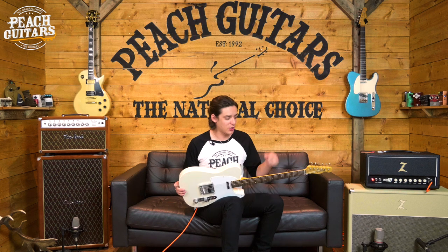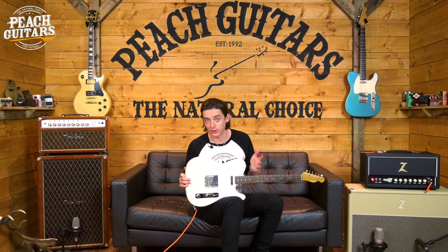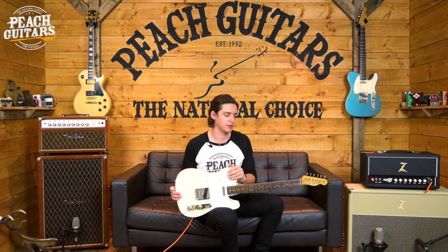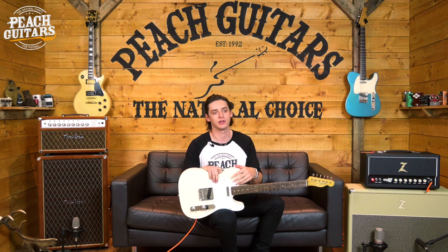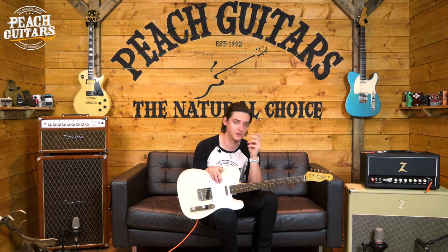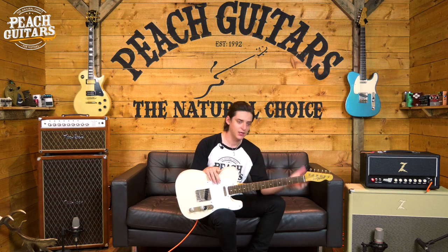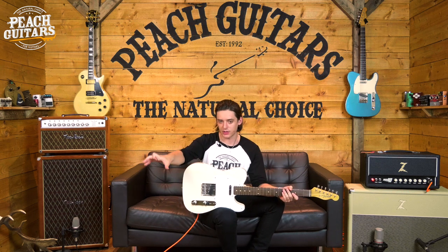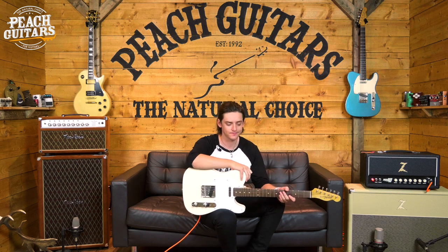All right, this is going to be obvious to Jimmy Page fans, especially given that in very recent times, Fender's Custom Shop unveiled this guitar, the Custom Shop Jimmy Page Signature Telecaster. It should be obvious to most people that Jimmy Page was almost as well known for his tele playing as he was for his Les Paul playing, particularly in the earlier days, which I'm going to come onto in a couple of minutes. But even into the later days of Zeppelin, by the Physical Graffiti album, you started to hear a lot more tele coming back into the fold.